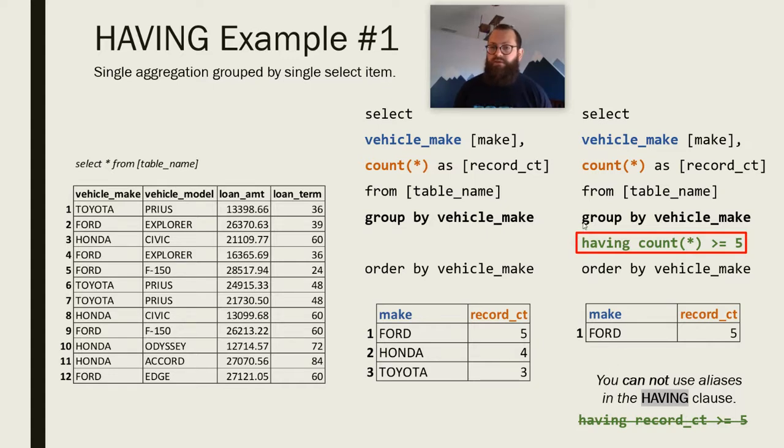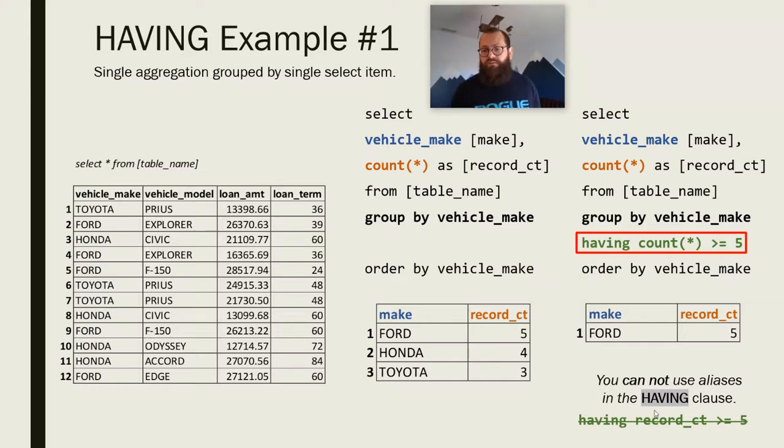This is a way of showing you that the having clause is applied to the output of the aggregation, not at the record level. If we were trying to restrict the table over here using a field count star, it wouldn't make any sense to SQL because there isn't a field called count star. What are you actually trying to restrict if you're restricting a count to 5? It isn't very interpretable with the original table. So again, the having clause is applied to the output of the group by.